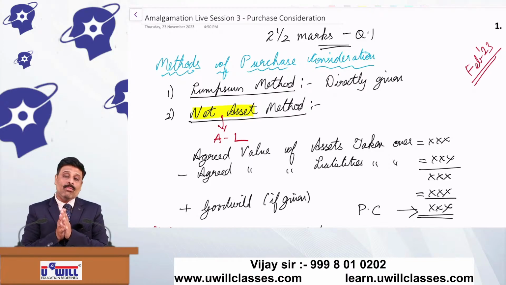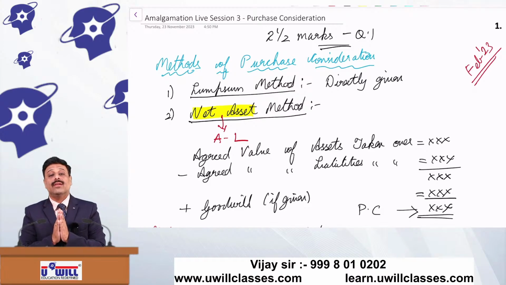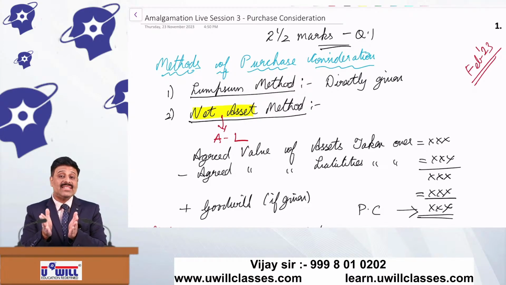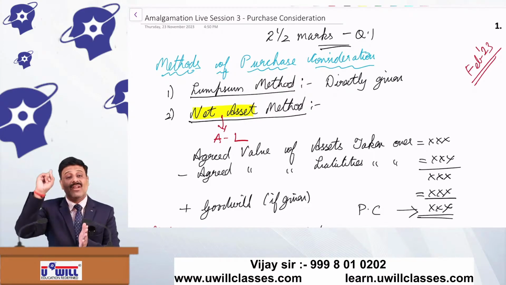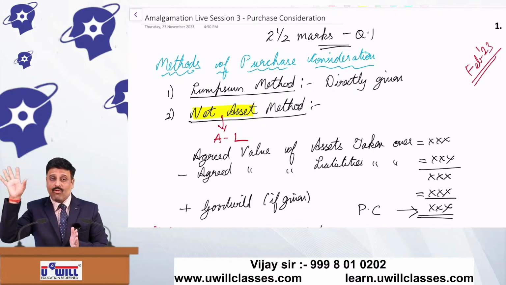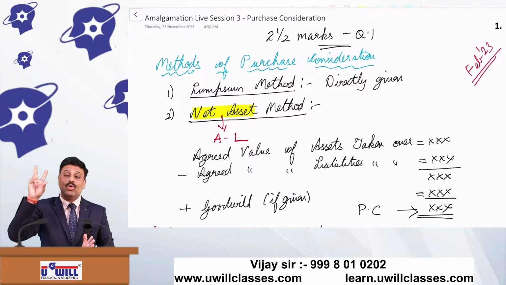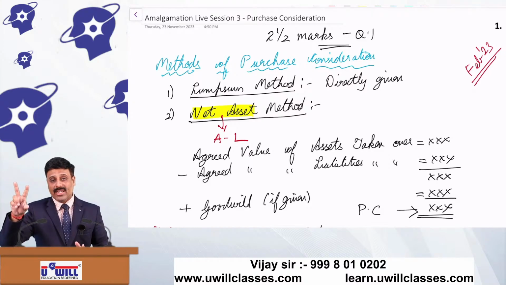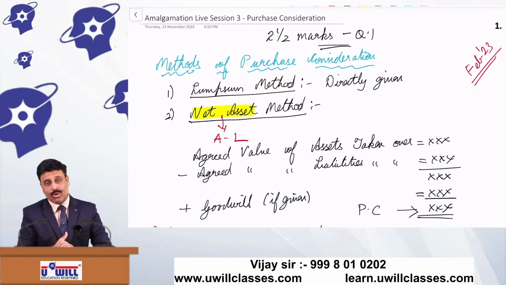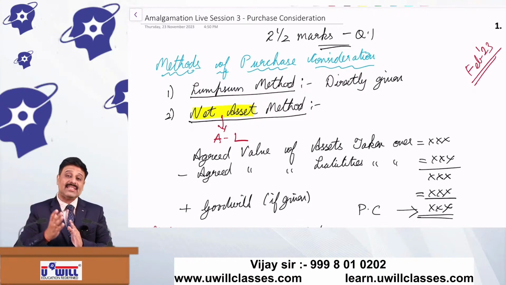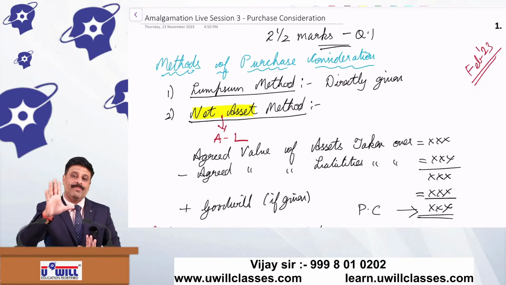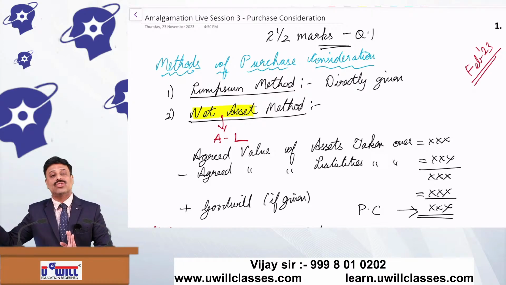Now, 2 more sessions I'll be taking for amalgamation. In the next session tomorrow, I will be discussing accounting entries in the books of transferee company. Transferor we have already done. So now we will be discussing accounting in the books of transferee company. And there are 2 different methods to be followed in case of transferee company: pooling of interest and purchase. When to apply those methods, we'll see tomorrow. And then in the next to next session, I'll solve one question where we will do accounting in the books of transferee.